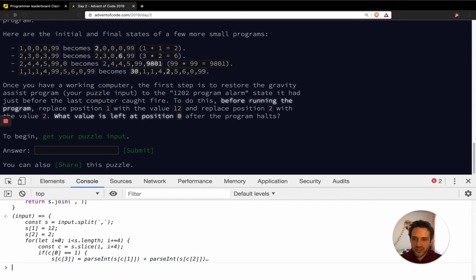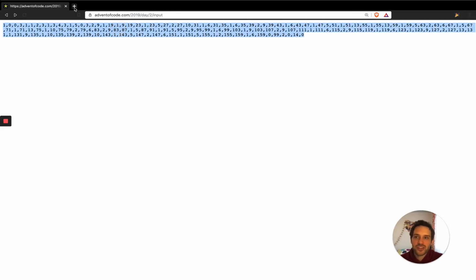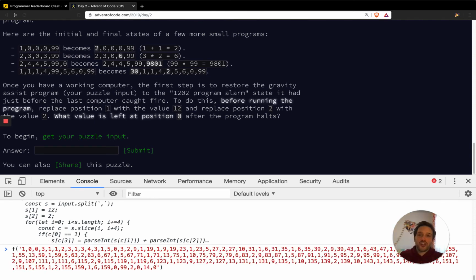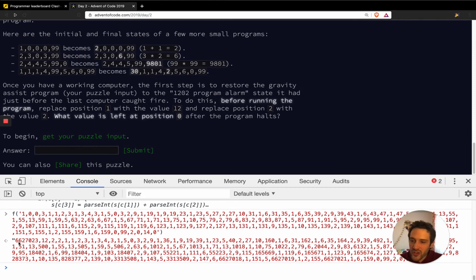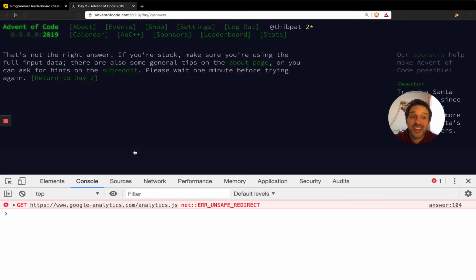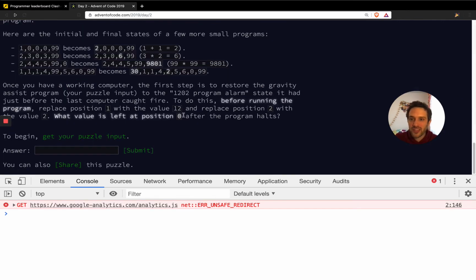So we're gonna save that. Now we're gonna be a bit lazy. Yesterday I was doing that with fetch. Here I'm just gonna copy paste that in here. There's no obligation to do that perfectly. Let me move the bubble here. And we want to copy paste only what is inside the parenthesis and paste it here. Let's submit. That's not the right answer. That's a good thing.